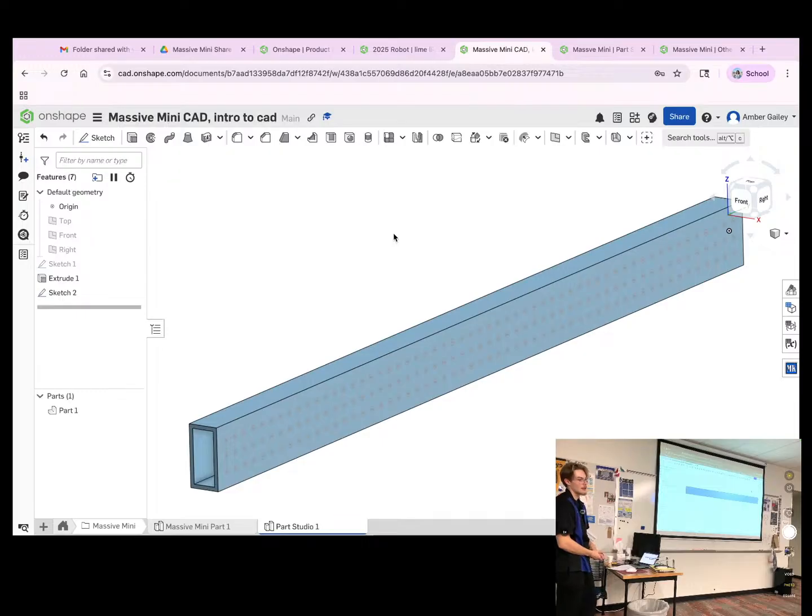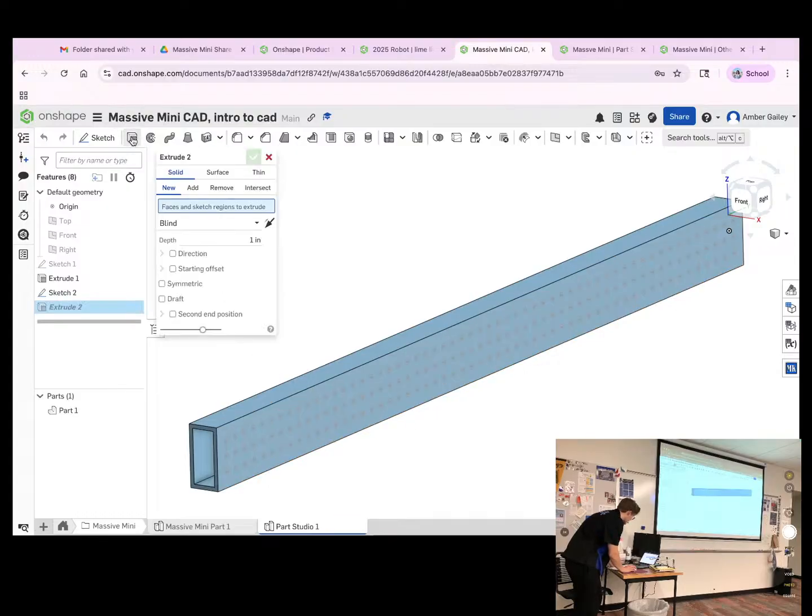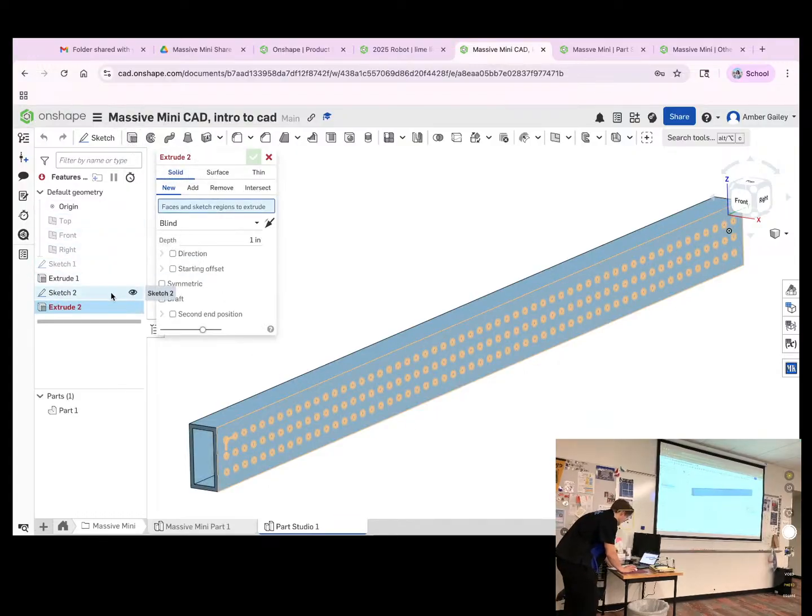I know a few people are still trying to work through, but I'm gonna just continue on right now, just to keep moving a little bit. So now I have all my holes made on this right-hand side, this big side of the 2x1. What I'm gonna do is extrude them out and remove them. So I'm gonna click my extrusion tool, and click to remove.